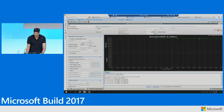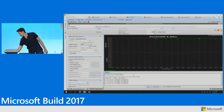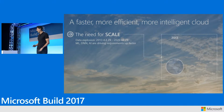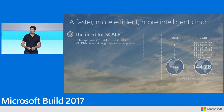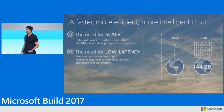So what are the reasons that we're investing so much in, let me switch back here. One of the reasons we're investing so much in FPGAs is that there's a data explosion. If you take a look at how fast data is growing, about every 2 years, the amount of data on the planet is doubling. In 2013, there was an estimated 4.4 zettabytes of total data on the planet. By 2020, people estimate there's going to be 44 zettabytes of data. And we want to get insights out of that data and make use of it, not just have it sitting there, collecting your Duck Dynasty downloads and consuming all that space. We'd like to do something more interesting with that data.